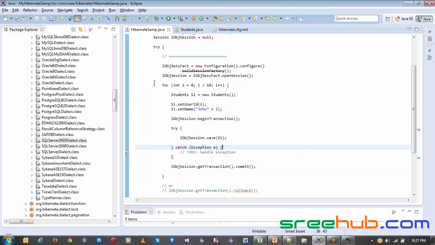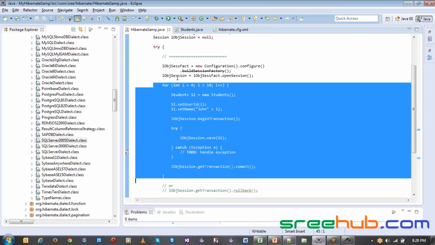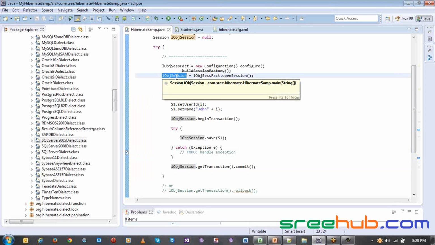Now once you're completely done, you can see that we have created one session, and in this one session we are doing everything we want, as we have seen with our connections. You can create one connection, and on that connection you can create any number of SQL commands, run and execute them, and once all the DML operations of different queries are done, finally you can kill the session.